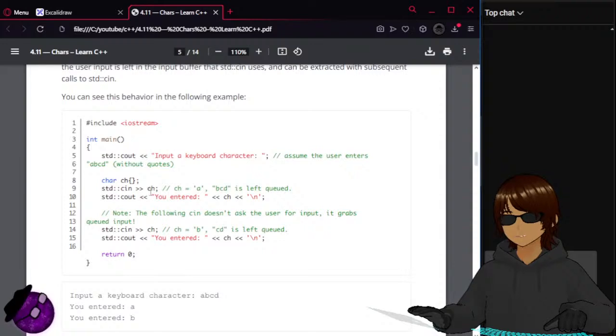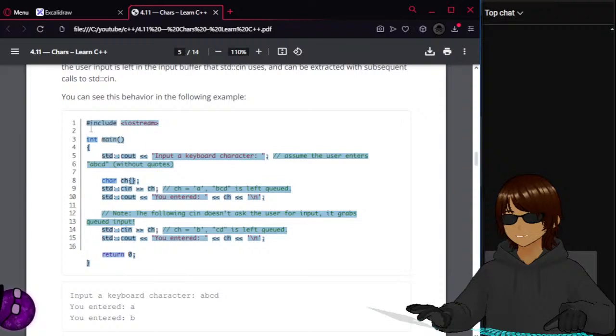So cin character ch, and bcd is left queued. The following cin doesn't ask the user for input, it grabs the queued input. Okay, let's see this.